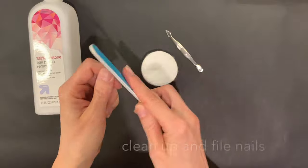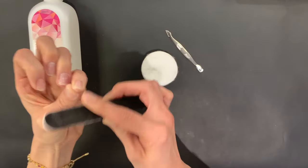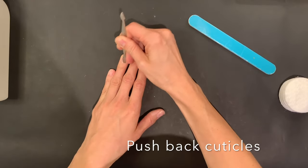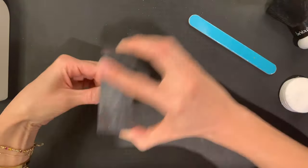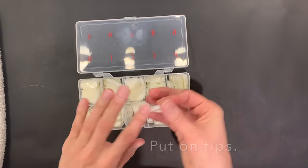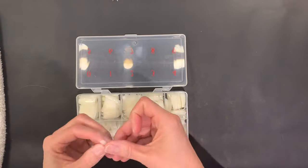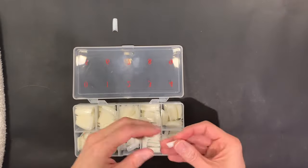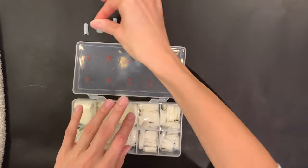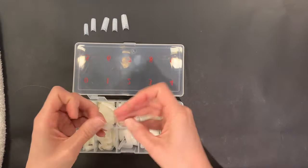First, file your nails, make them nice and clean, and take any nail polish off. One of the things I hate about going to the salon is how damaging it is to your actual natural nail — with this process it really saves your nail. Push your cuticles back, remove any oils gently, then get your tips. I like to pre-measure all my tips first, starting at the middle of the nail and dragging the tip up to see where it fits. The key to that natural, beautiful look is finding a tip that is just a hair smaller than your actual nail — if it's a size six, go down to a seven.